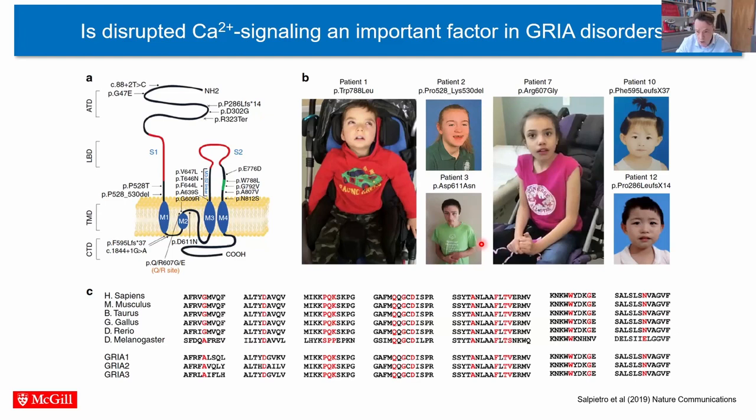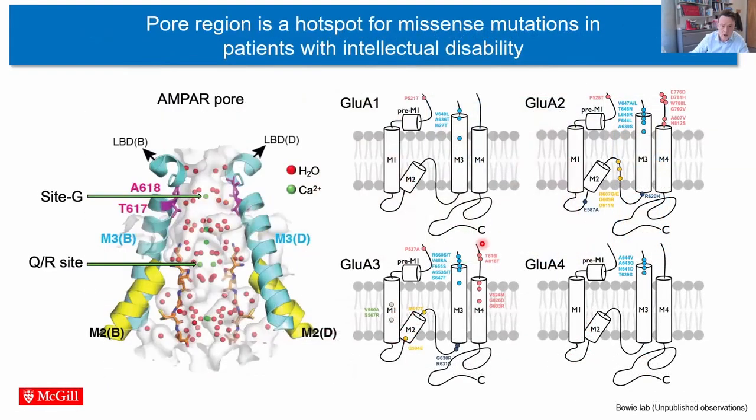So is that a reasonable way to think about many of the other missense mutations that Steve and Casper and all these colleagues of mine over the years have been working away and mapping out? And we think it might be the case, actually. If you go in and look at what's been put into these databases, what you see is that the pore region is a bit of a hotspot for missense mutations. There are other residues as well that you can find in TM4, which we think are going to be interesting as well.